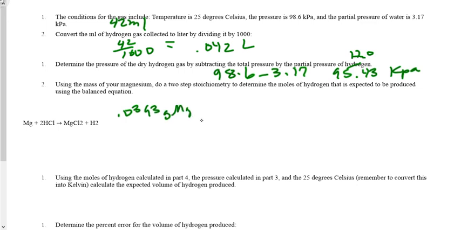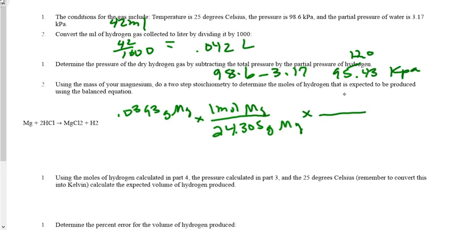Now, we haven't done two steps for you in class, but we're going to try it right now. The first step is going to convert this into moles. As always, we must always go to moles. So 1 mole of magnesium. I'm going to look at the periodic table to get its molar mass. That's 24.305 grams of magnesium.